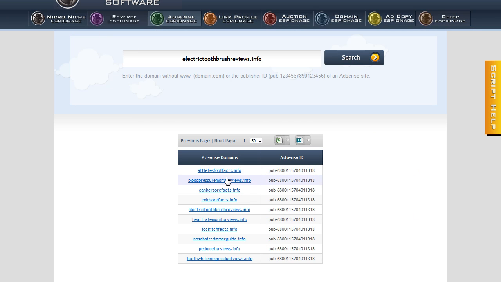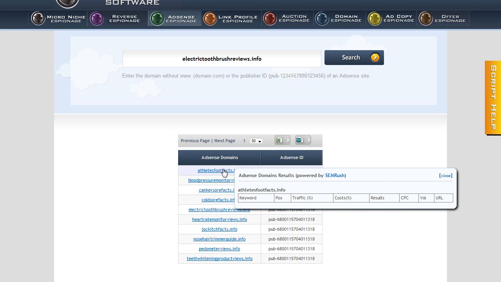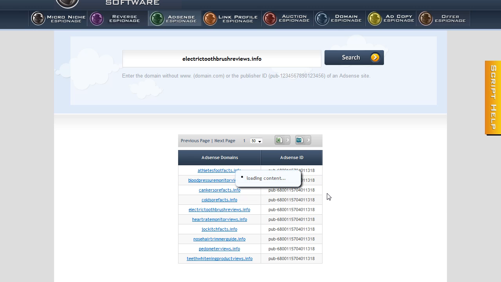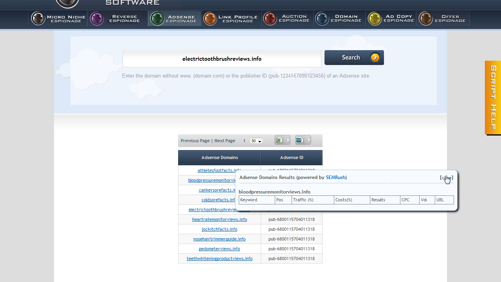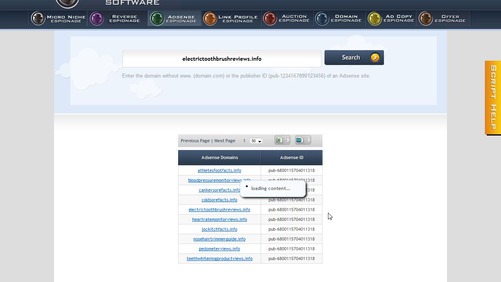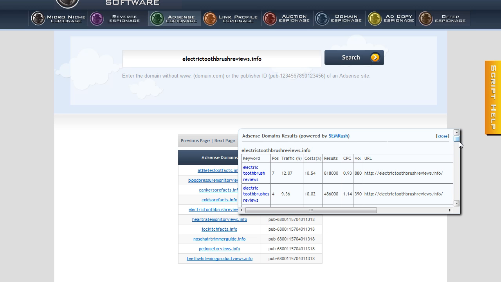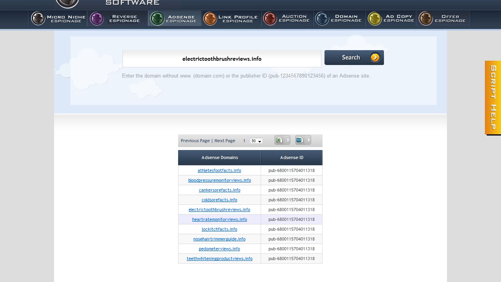And then if you click on any of these results, it'll query SEMrush again, and it'll look for any keywords that site might rank for. So far, these sites are not ranking for any keywords. Let's make sure here. There's our electric toothbrushes site. We can see it's ranking for keywords.